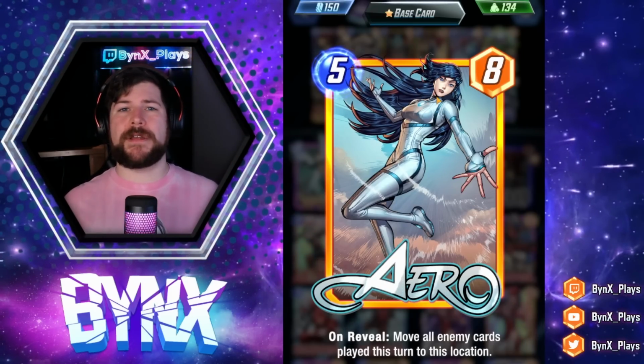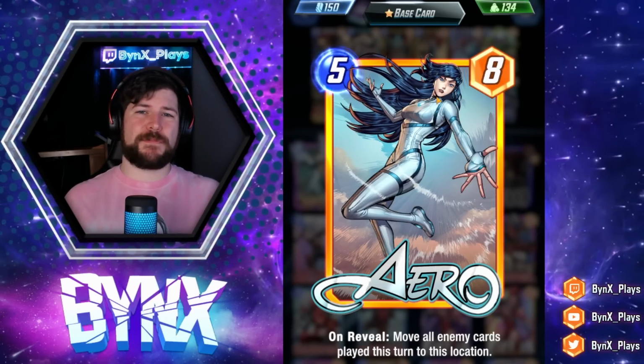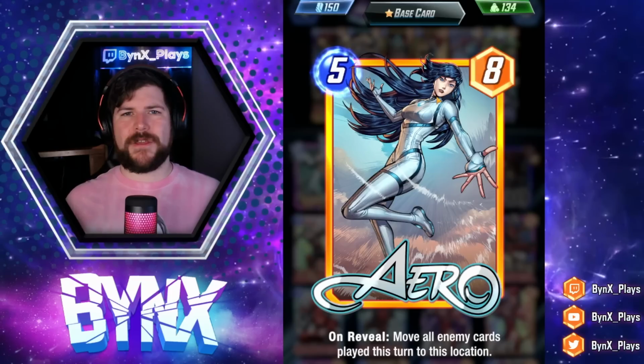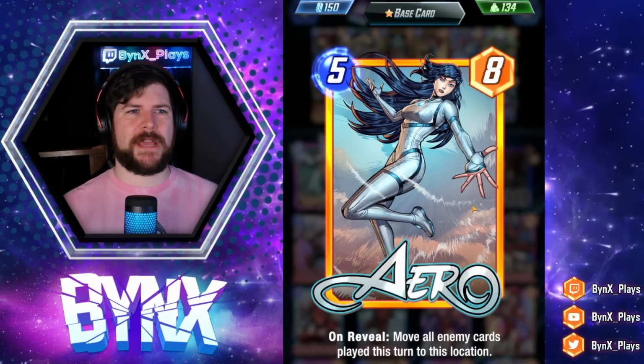So if they only play 1, maybe 2 cards, if they had a Sarah out or they have a Death of their own, the Arrow, if you played in the right location, you can pretty much guarantee where those cards are going to go, so you can coordinate your turn around it. It's a really, really powerful effect. Really helps you win out games towards the end.